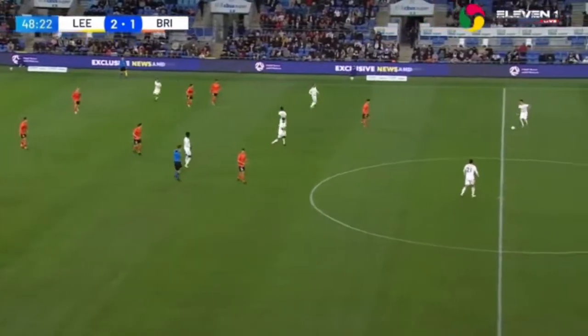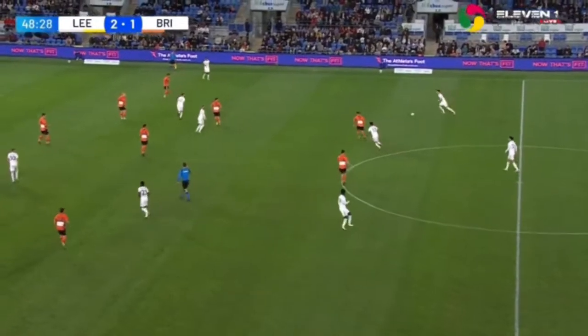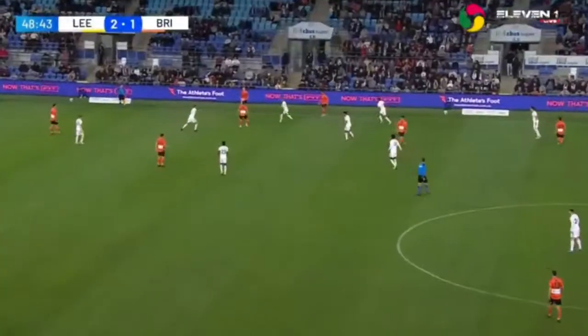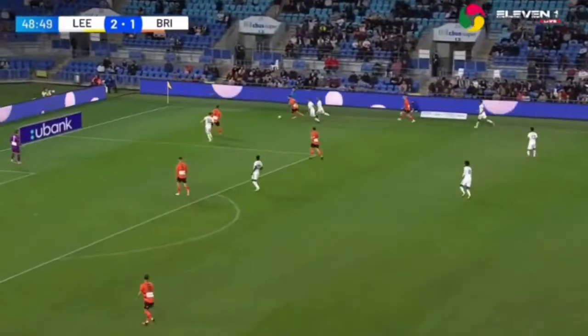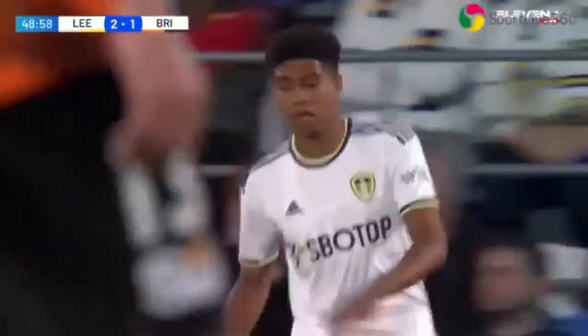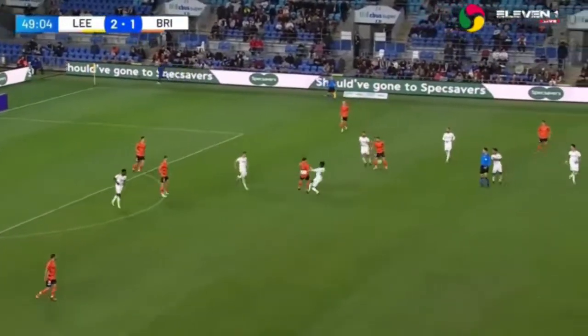Cody Drammer out there as well for Leeds in their second 45 minutes. The right fullback, where he won Player of the Year and Young Player of the Year. Just unable to keep that ball in from crossing the sideline. This is incredible. He was playing at Cardiff City in the Championship since January. He went on a 6-month loan, and in 6 months he won Player of the Year and Young Player of the Year for his performances in that period of the season for Cardiff City. And they're actually keen to have him back again, so that you feel is going to be something in Jesse Marsh's mind over this period in Australia and the pre-season, whether they keep him or they send him on loan again to keep getting up those match minutes.